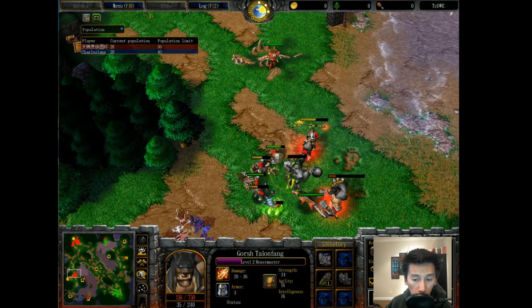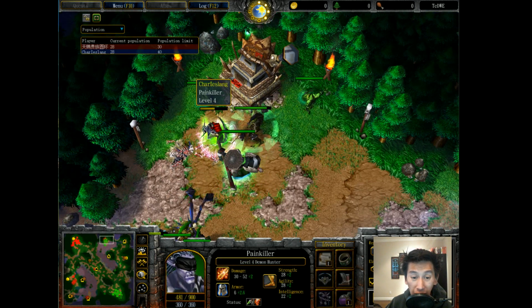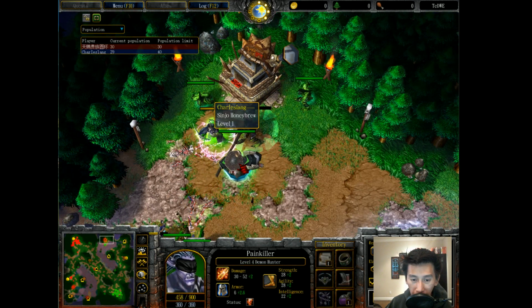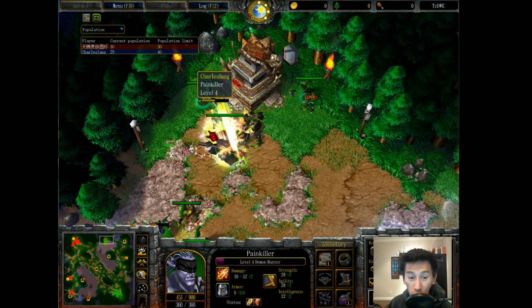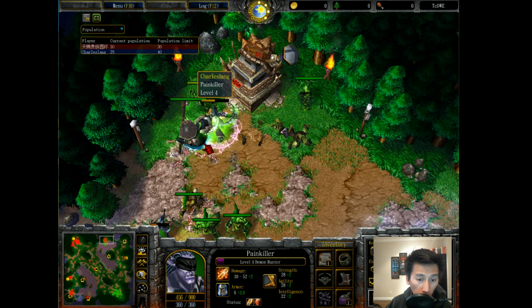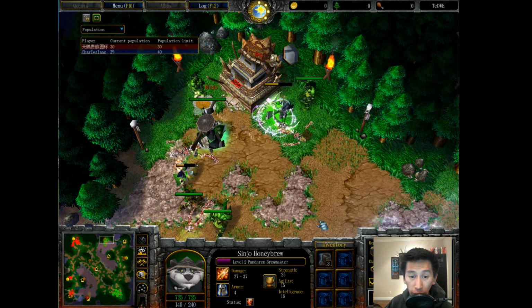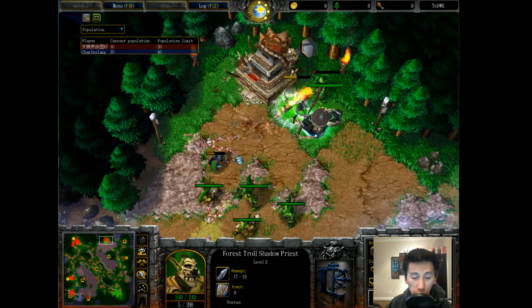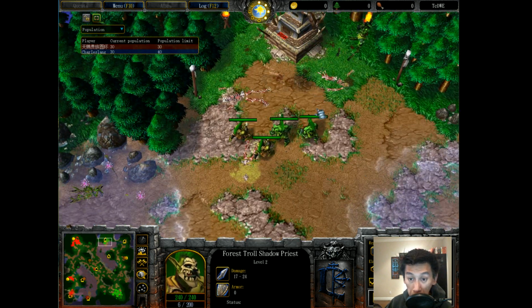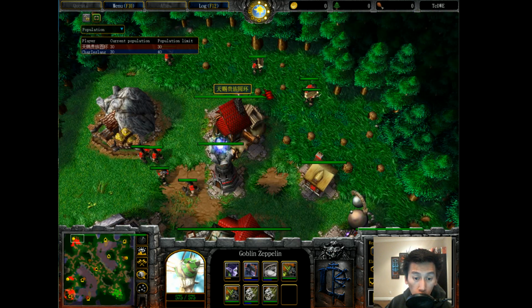This is a level 2 Beastmaster and a level 1 Archmage going up against a level 1 Panda and a level 4 Demon Hunter. That level 4 Demon Hunter is extremely powerful at this stage. Mana burn, good at shutting down summon-based heroes, as the Panda also gets to level 2 with a Wand of Wind. As the Forest Troll Berserkers and the Forest Troll Shadow Priests jump into this Goblin Zeppelin, we'll see what will be happening next. Goblin Zeppelin could drop behind enemy lines.